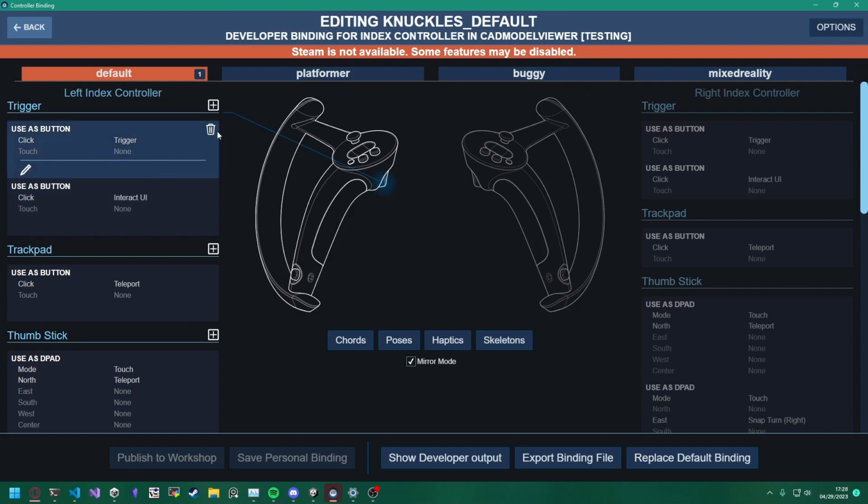So in here, you can add a new binding by hitting the plus. Originally, I didn't realize you could add multiple bindings, so this is very useful. So for the trigger, it has just a normal trigger name, that event, I guess you could call it, that gets, for lack of a better word, triggered. There's an event called trigger that gets triggered whenever you pull the trigger.